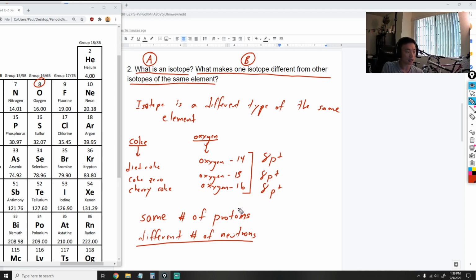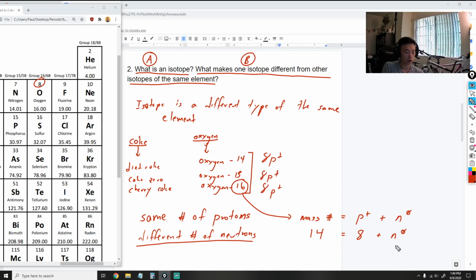So the way that we find the number of neutrons is this number here in the back. This number here in the back is called the mass number. And the mass number is equal to the protons plus the neutrons. Okay, so if we wanted to find out how many neutrons all of these atoms have, all we need to do is plug in the numbers into this formula. Okay, so let's start with the top, oxygen 14. The number in the back is the mass number, so we'll put 14 right here. Since it's oxygen, it still has 8 protons, so it has 8, and we have the neutrons.